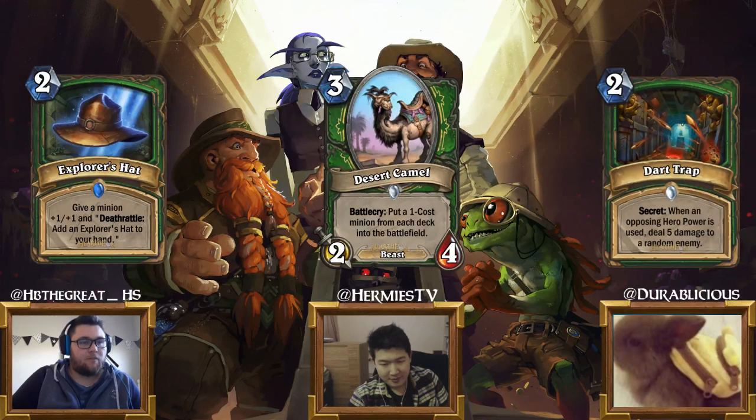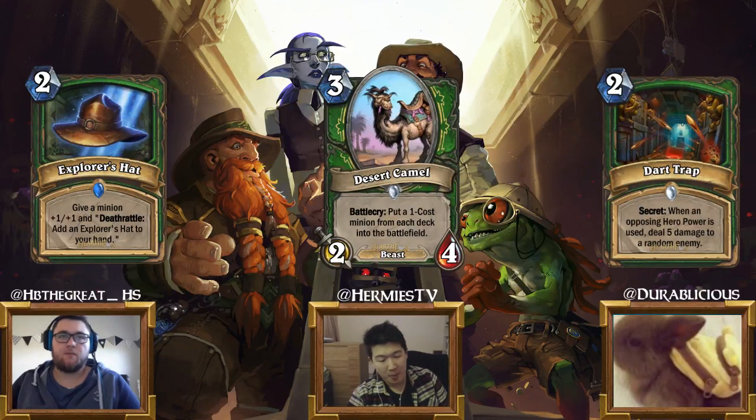Does the trap trigger with no minion in play? Yes, it does. It can just go straight to their face rather than a minion. Which is pretty disgusting. So it does have some power. It just depends how you want to play with it.